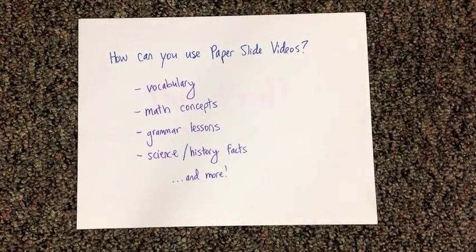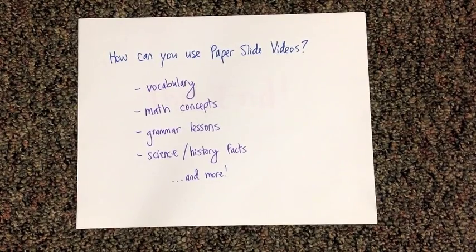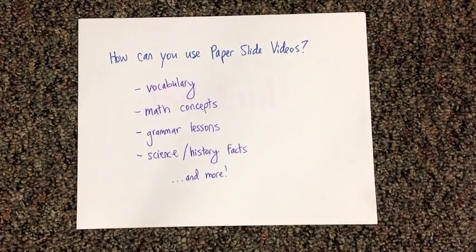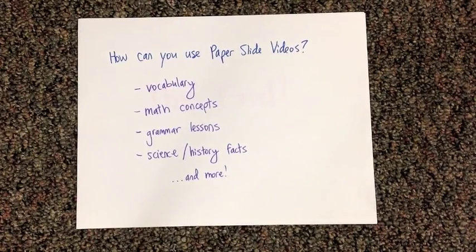How can you use paper slide videos? Well, there are many ways to use paper slide videos, and one is just simply with vocabulary. You can have the paper slide videos be based on one vocabulary word, and the student can be using examples and non-examples of that vocabulary word in a sentence, along with its definition. It's a really quick way to teach that word.